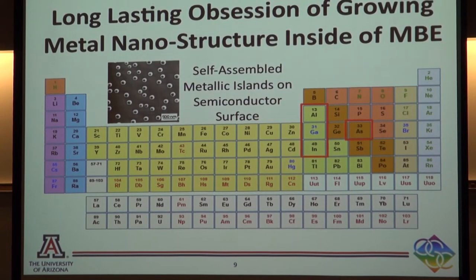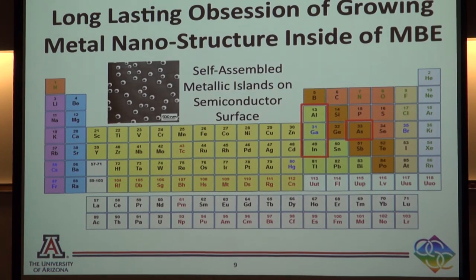Basically, in our MBE chamber, we have arsenic, and then we have aluminum, gallium, indium. So we usually go in GaAs, or any combination of these two, but the idea was, can we grow semiconductor first and then grow metal on top without doing the fabrication step? Because to make the silver structure, you need to use PMMA, you need to write the E-beams, and you have to put it in a different oven to deposit rather poor quality silver. Here, if we learned how to grow the small structure, there's some chance that we can then bury them with the quantum dots. We can get much closer to it. So that was kind of the original idea.